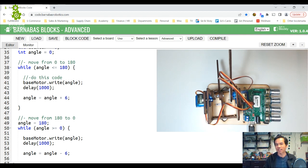All right, so how do we fix this? So a couple of things to try here. Sometimes the reason that servo jitter occurs is because you don't have enough power, so your motors can't quite perform the right way.